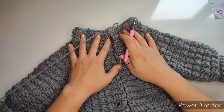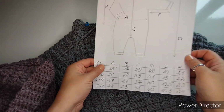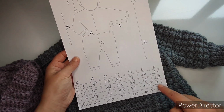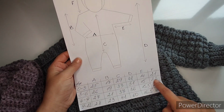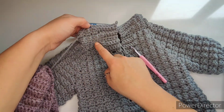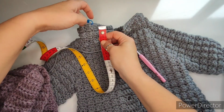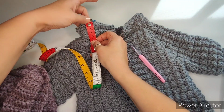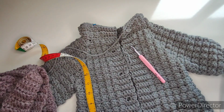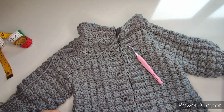Now let's talk about the length and what we want to do at the top of the hood. Okay, so first of all, let's look up the height of the hood. So this is the F, the very last measurement. So for me, 3 to 6 months, approximately 22 centimeters in height. Now I will be measuring from the row where I have started, and at the moment I have approximately 6 centimeters, maybe 5 centimeters in length. So I have another 17 centimeters to go.